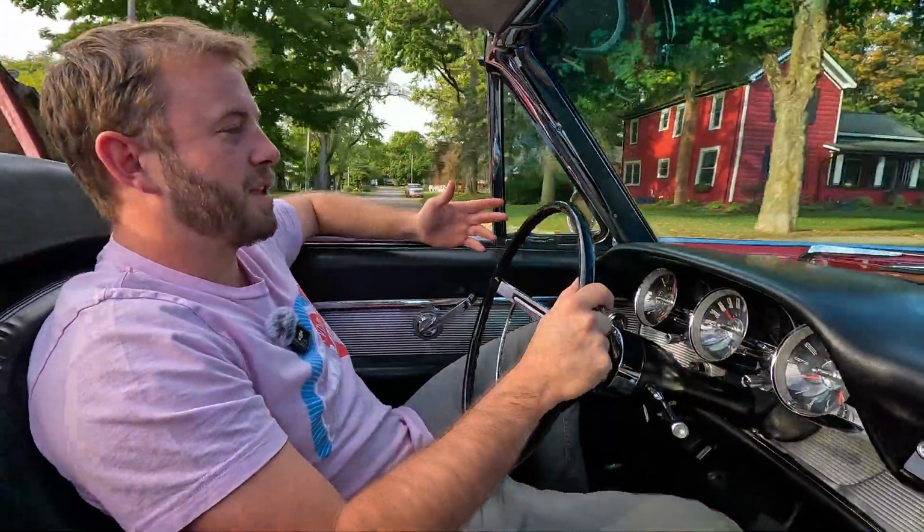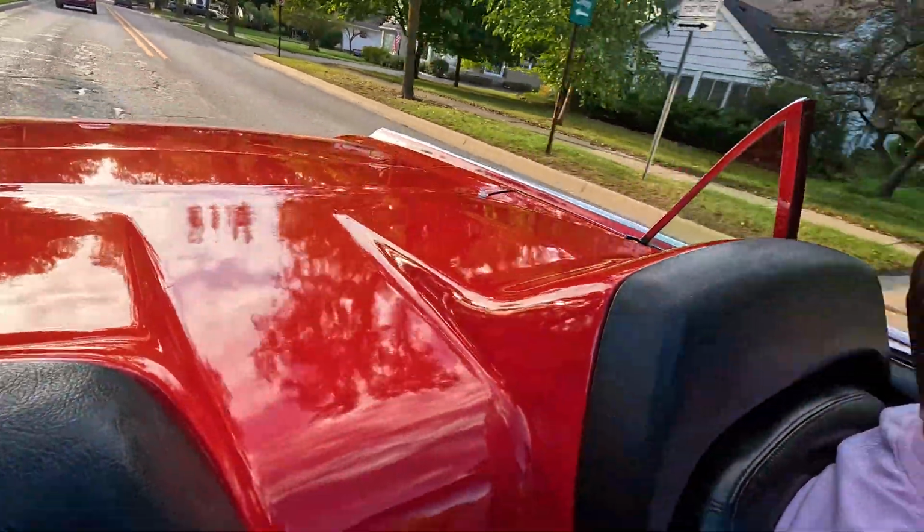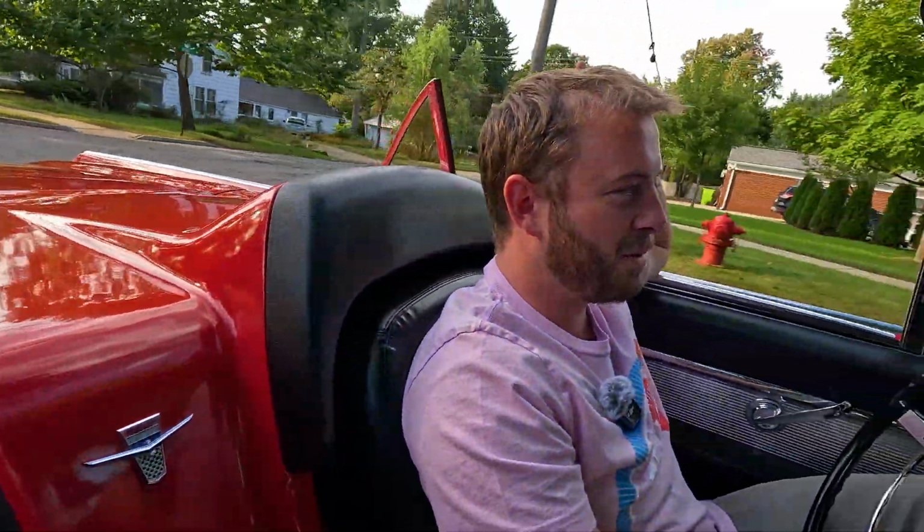There's really nothing else on the road that looks like a 62 Thunderbird. And I like that about this car. It is about 17 feet long, which is cool. Has a very ahead of its time roadster top. Maybe not ahead of its time, but very cool for the era. Something they're still popping out today. You can get yourself a Porsche Speedster with a similar contraption.